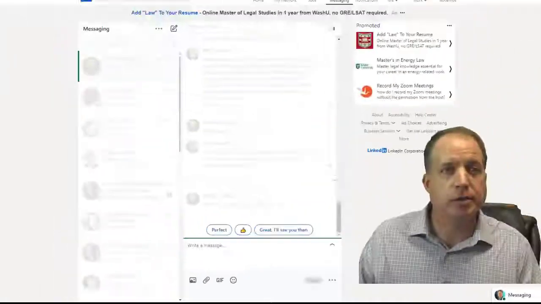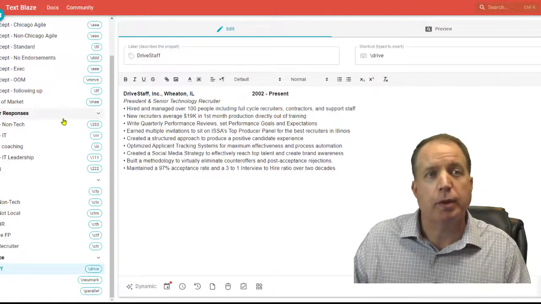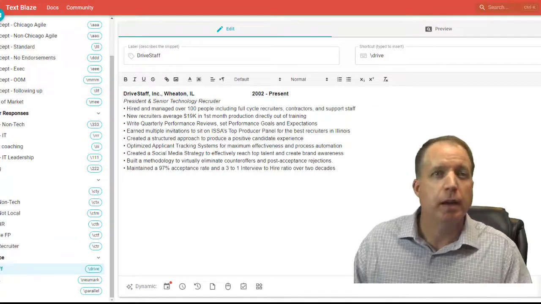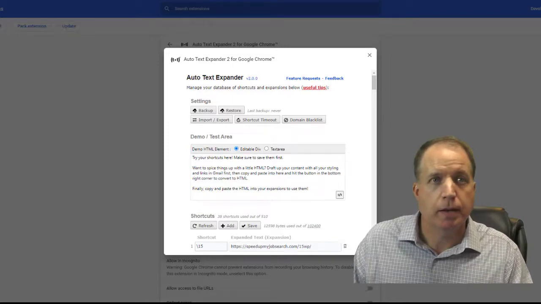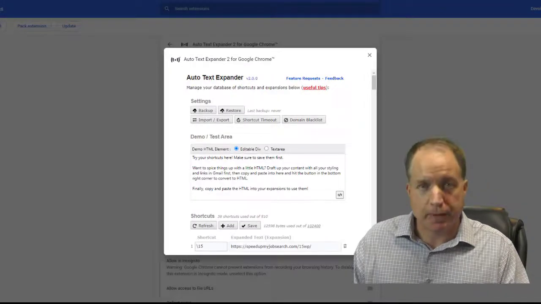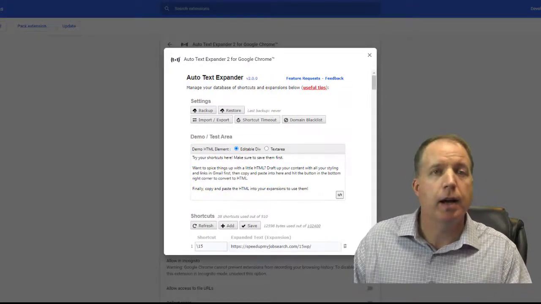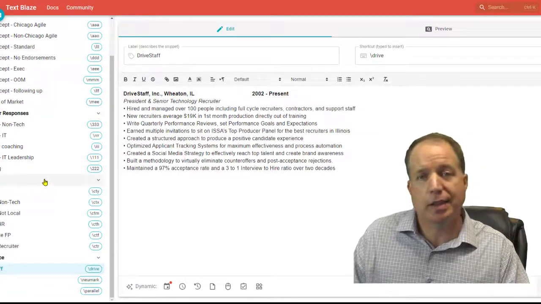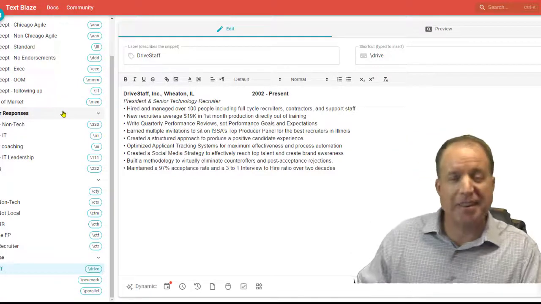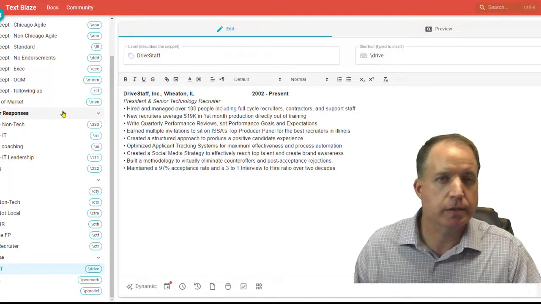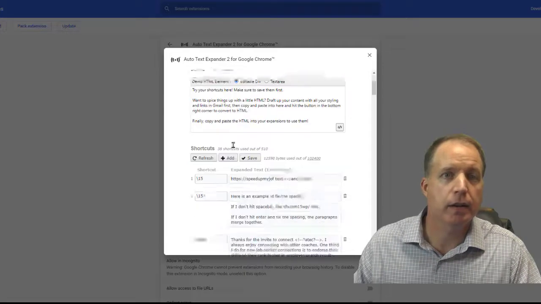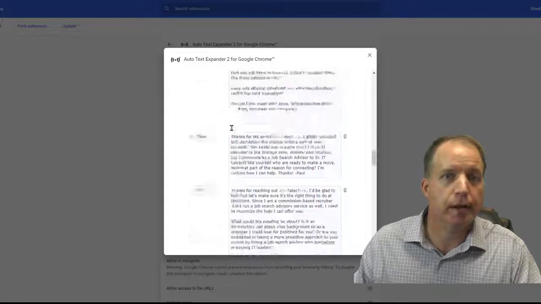And then in terms of cost, I say they're both free, but with Text Blaze you only get 20 shortcuts before you have to start paying them, and Text Expander you can use as many as you want. So these are for my most important ones that I have to keep the formatting. Text Expander is for the rest of them. And actually, I've now upgraded my Text Blaze because I think it's worth it. It's $2.99 a month paid annually, which is frustrating when they do that. But it's like $36, $37, something like that for the year, which I've got enough of these. I have hundreds of these things that I definitely use them all.